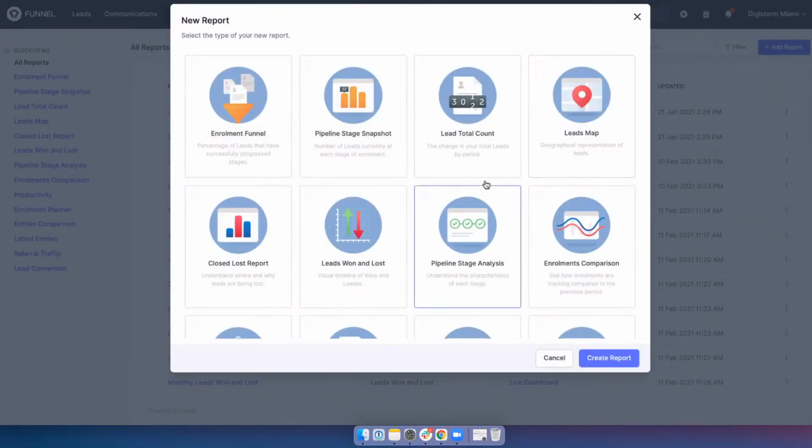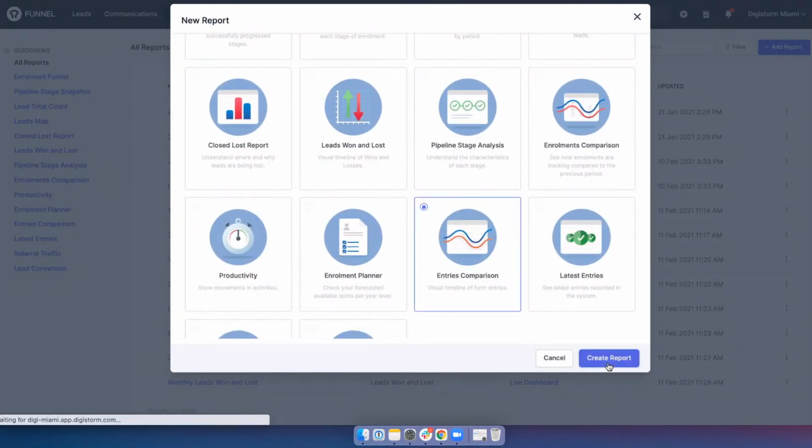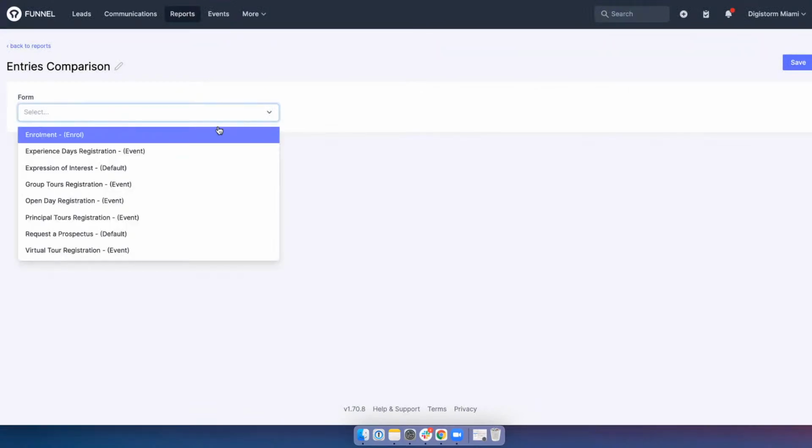Thanks, David. Katie, so for entries comparison, where we look at where a campaign has run, can we tag any peaks on the dashboard as the campaign that was run, so we can see immediately the whole year view? I think if I go back to the entries comparison report, I'll try and replicate this, Katie. Sorry if I'm completely off the mark with your request. Entries comparison, selecting your form.